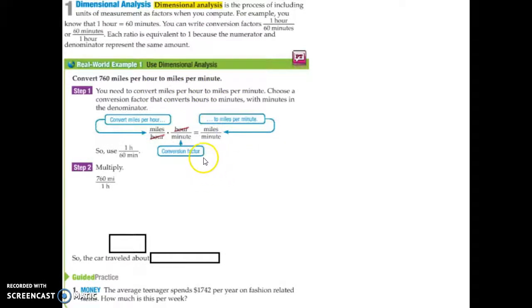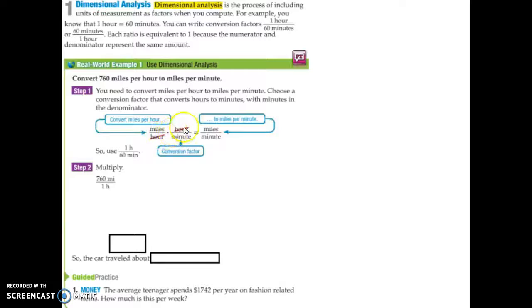So how we do that, the dimensional analysis, is, I have miles per hour. If you look right here, miles per hour, the division sign's per. So miles per hour, I want to take that hour and turn it into minutes. Well, we know how to cross cancel, reduce fractions. So if I have an hour in my denominator in this fraction, and I multiply it by a fraction with hour in the numerator, those hours will cancel out. That's what dimensional analysis is.